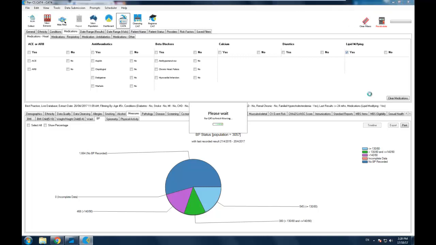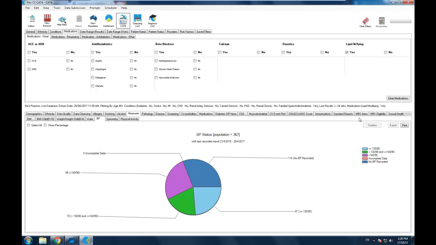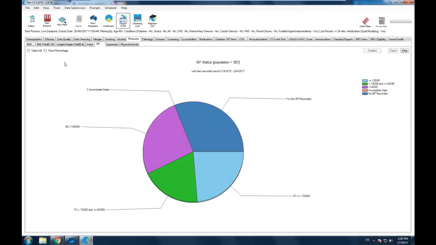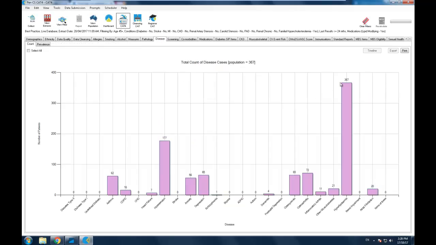So let's have a look at our numbers now. And that's made a big difference, because now we have only people with familial hypercholesterolemia included, and only those of them that are taking lipid modifying medication. I can show you another view of those people if we go to the disease tab. So you can see this is why we have 367 people. They all have the same diagnosis. You can also see none of them have diabetes, because that's one of the excluded conditions. But we have people with hypertension, for example, people with asthma, mental health, osteoporosis, osteoarthritis, and so on. But this is our population we're currently interested in.